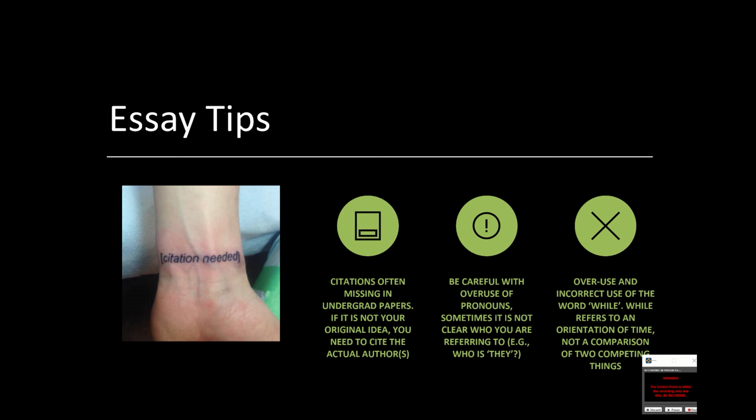If you have multiple passages or sentences to write about a given person's work, provide the in-text citation for each new idea that person presented. Try to be careful with your use of pronouns. So if you're talking about an author that was writing about a particular case and you use the term "they," the reader might not be sure if you're referring to the author or the case that the author was writing about.